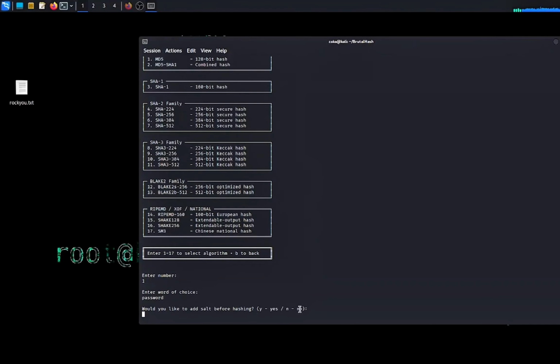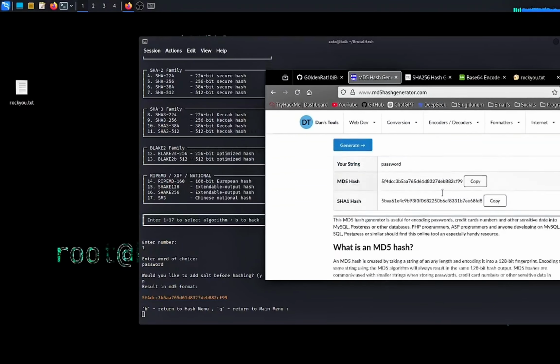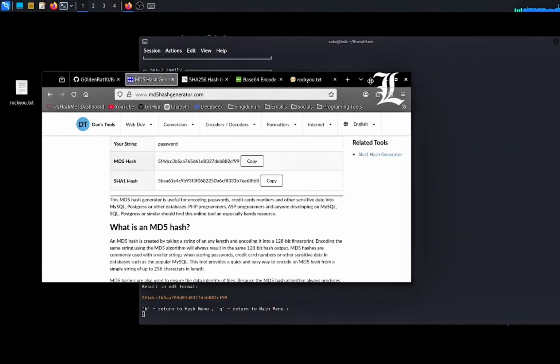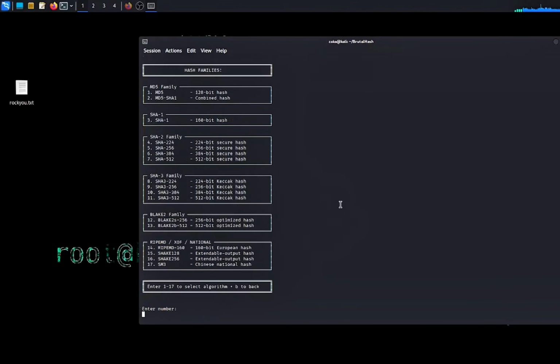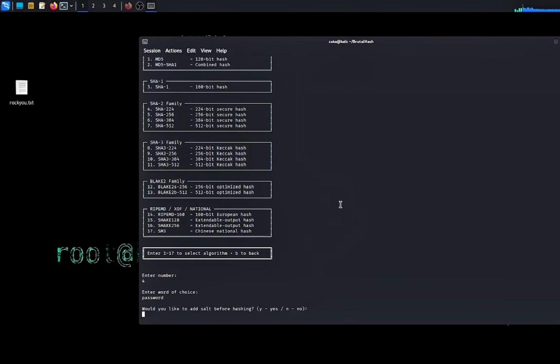No salt for now, but we'll get there too. And boom, we have this. If we check whether it's the same thing, yep, it is. Let's get back to the hash menu and give it a try with SHA-224.